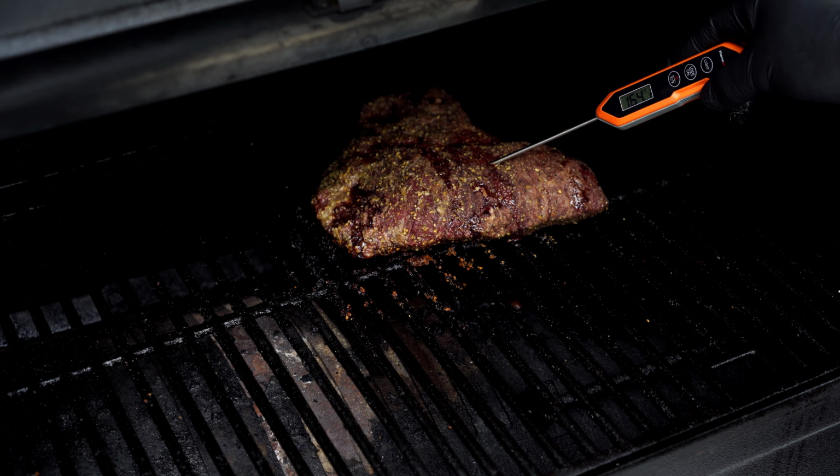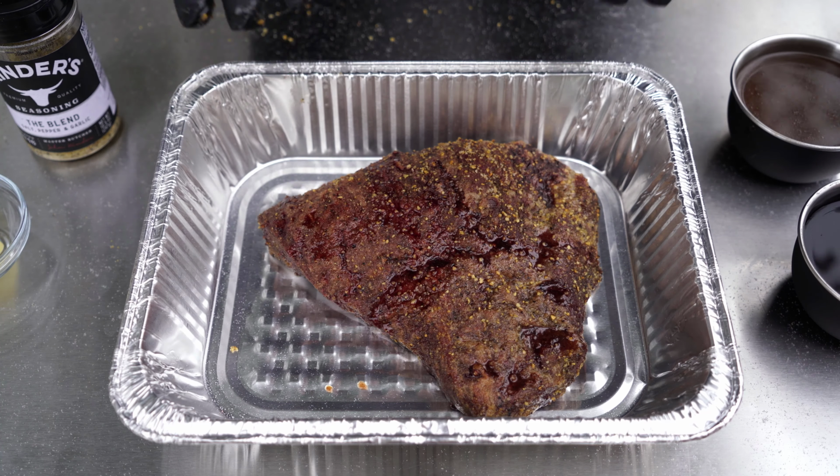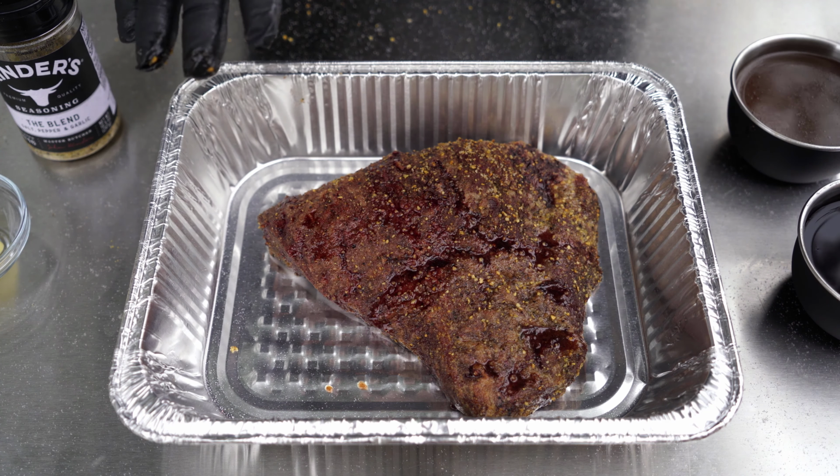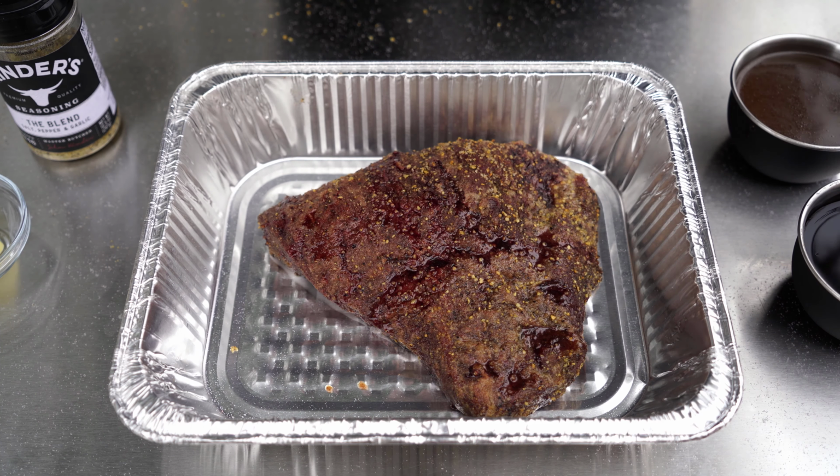Yeah, so I'm gonna go ahead and take this off and we're gonna do our next step. Oh man, all right, I wish that you guys at home could smell this. It smells incredible. But we're kind of done with forming the outer layer here, and the next step is going to be to braise this.